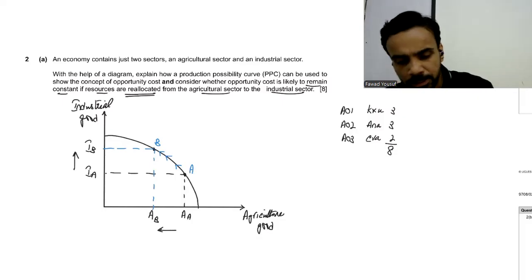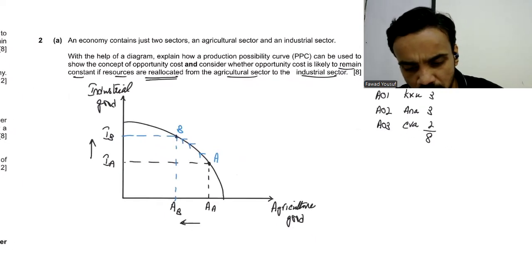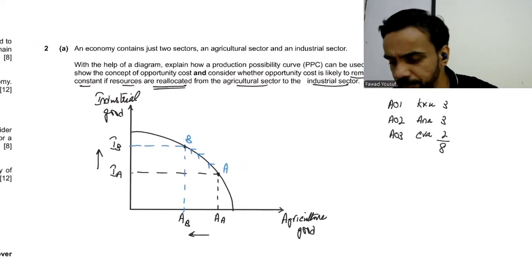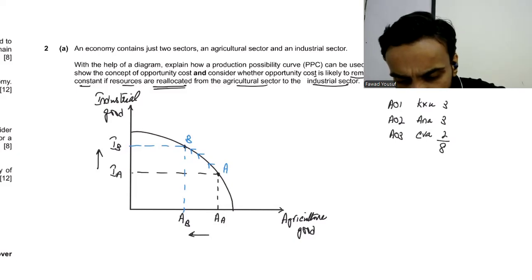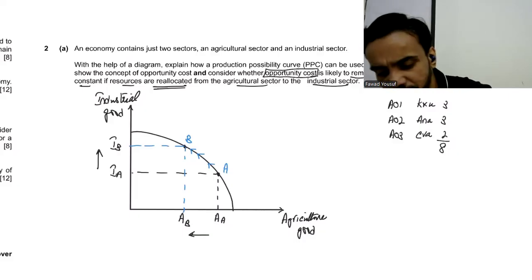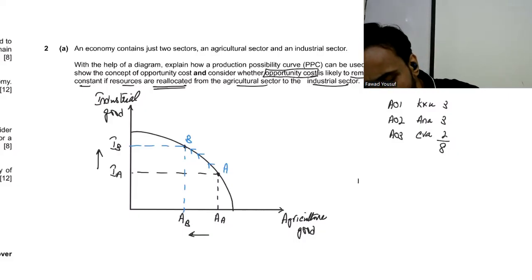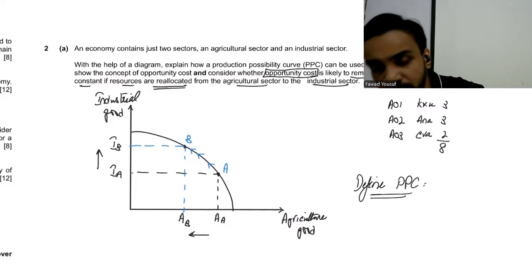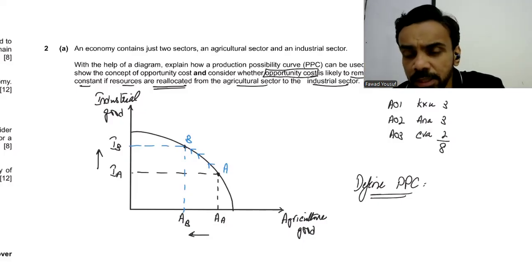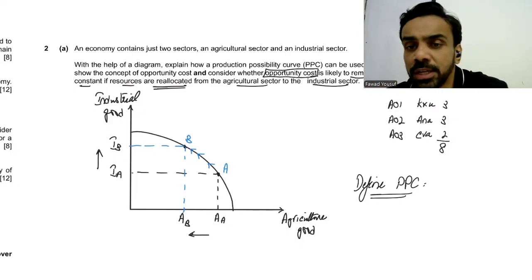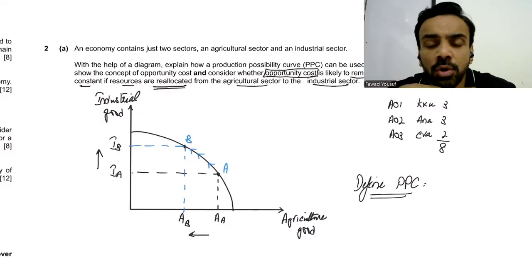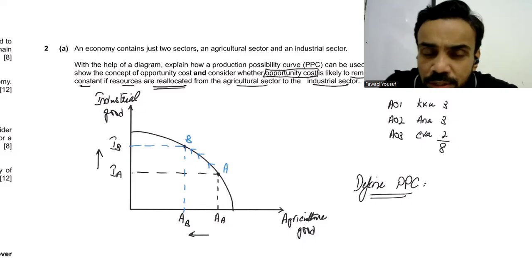ठीक है. Now to get more marks, diagram तो अपनी जगह हो गया. A couple of things that we want to define always when we're doing something like this: always define these two things. Number one, you should always define production possibility curve. क्या होता है? Not the model, but the curve that we did last class के अंदर भी, where we said production possibility curve shows various combinations of two goods that an economy can produce by fully utilizing the resources.